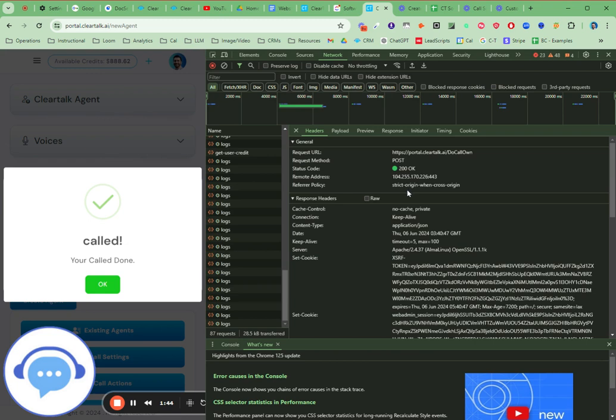Right? The call is sending out. And it could be your phone blocking it. It could be the carrier blocking it. It could be a number of different things, but the call is functioning.